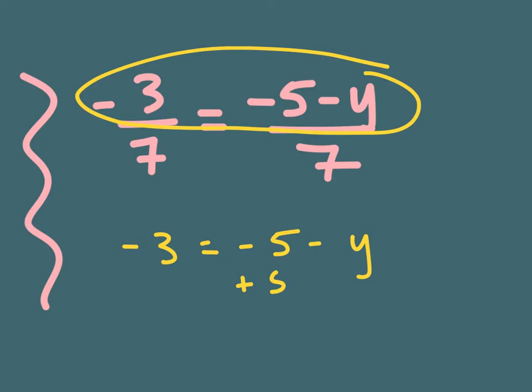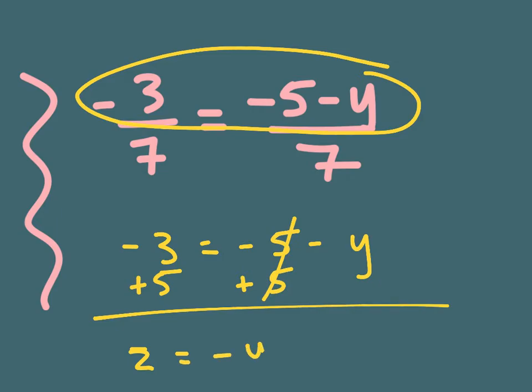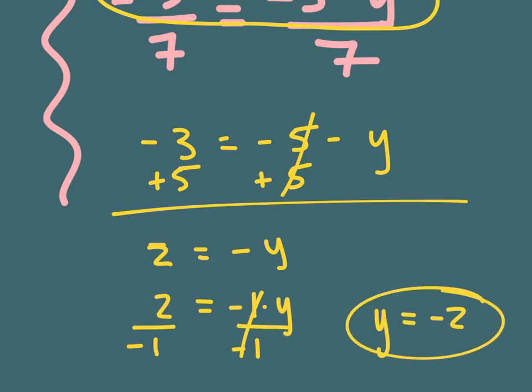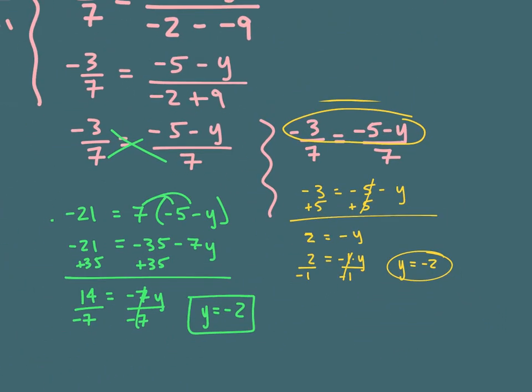Now, if I add 5 to both sides here and solve this equation, we're going to get that 2 is equal to negative y. Now, remember that having a negative y is really like having negative 1 times y is equal to 2. Let's divide both sides by negative 1 here, and I get that y is equal to negative 2. So however you want to solve that equation, you can do it that way. I would recommend, fail-safe way of doing it is always by cross-multiplying.